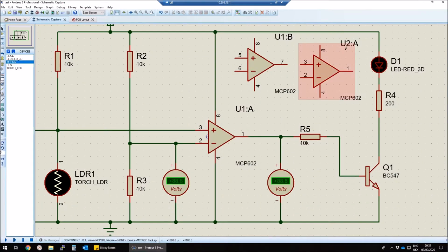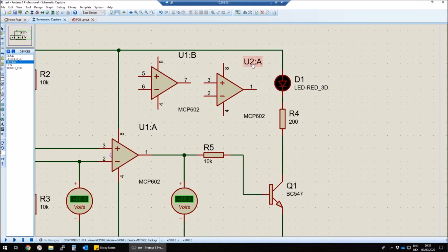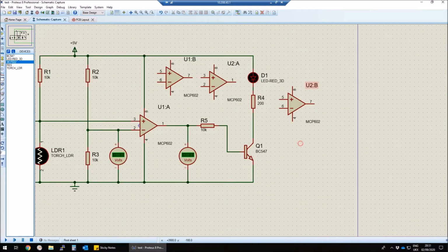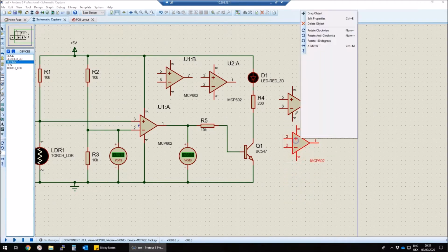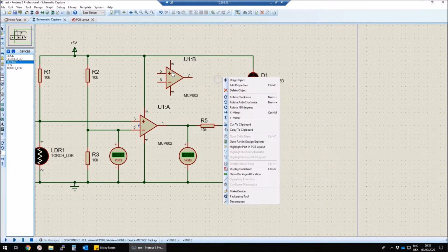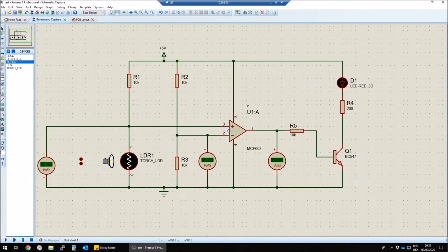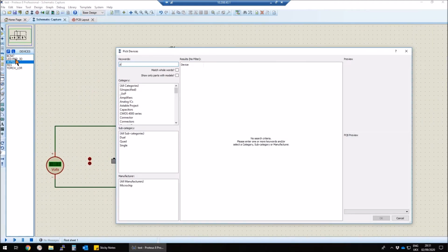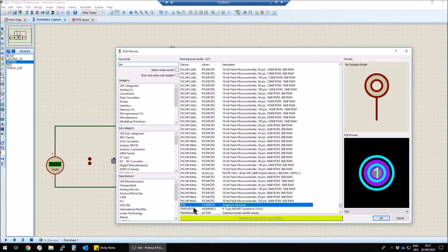If I then place another op-amp, this moves to a new chip, so the identifier now shows as U2, to denote that this is the second chip, and A to show that this is amplifier number 1 in that second chip. Placing another one shows U2B, meaning amplifier number 2 in the second chip, and so on. As stated in the previous example, provision needs to be made for a real-world power supply. Again, I will use wire connections, so I will simply find and place a pin to connect the wires to.